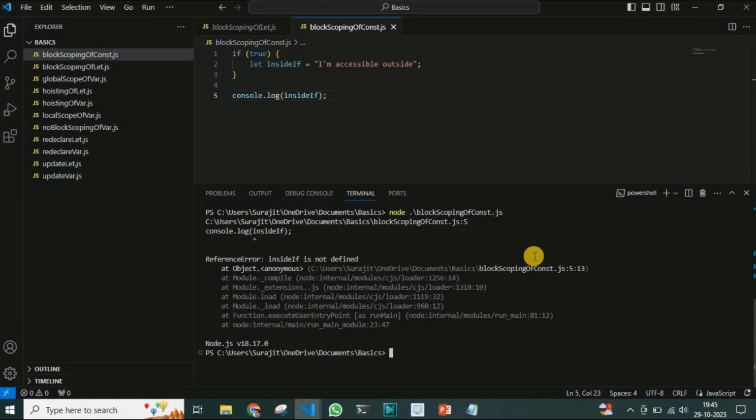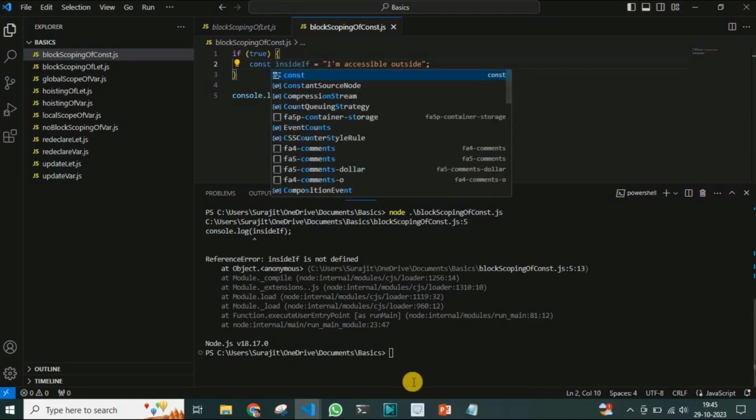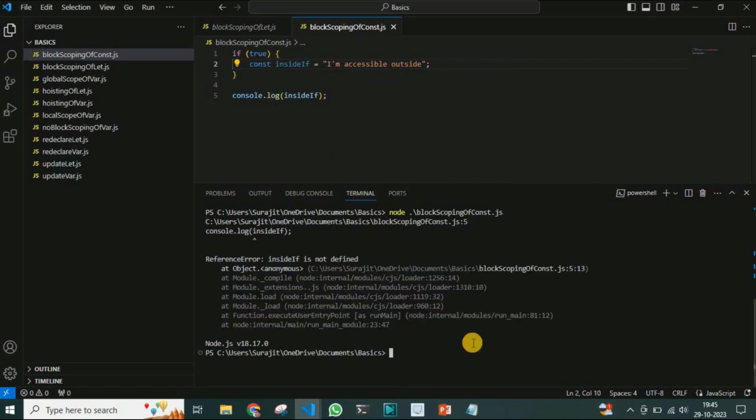Similar to let, const is also block scoped. A variable declared with const is available inside the block, and outside the block it is not available.